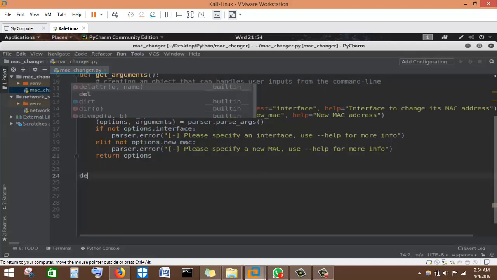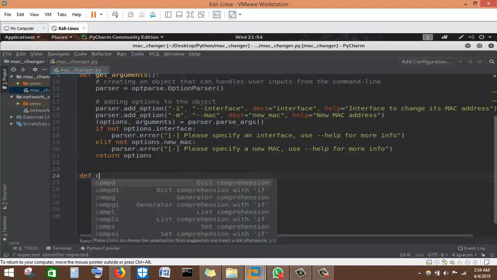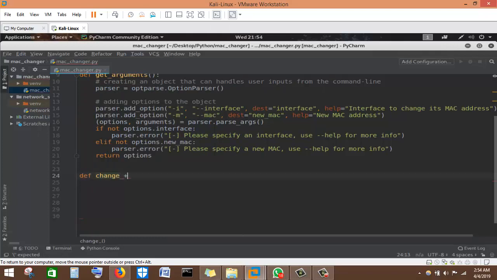Now we are going to create a new function again, change_mac. Change_mac is a function, but this function has defined two parameters: interface and new_mac. So at line number 24, we have a function change_mac, and this function defines two parameters: interface and new_mac.